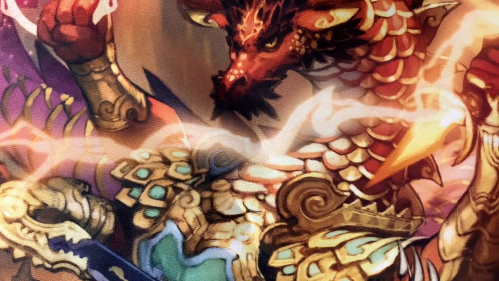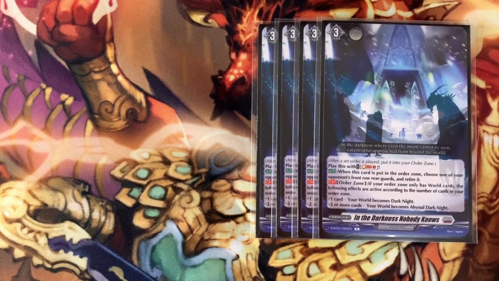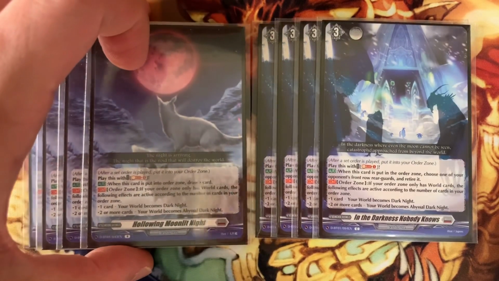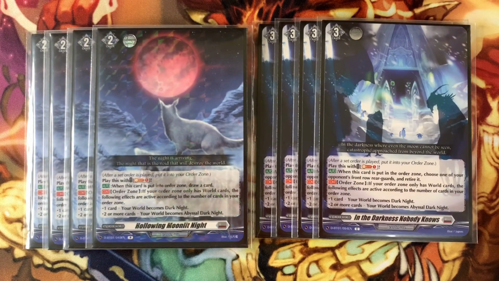Alright, moving right into the main deck. Before I get into the units, I just want to speak about the order cards, so I'm going to go over those first. We are running 4 of the In the Darkness Nobody Knows, as well as 4 of Howling Moonlit Night. So I think that these 2 cards are really great. I think they're order cards that I've seen so far in the set 2 are just going to get better and better, so I like the strategy overall.